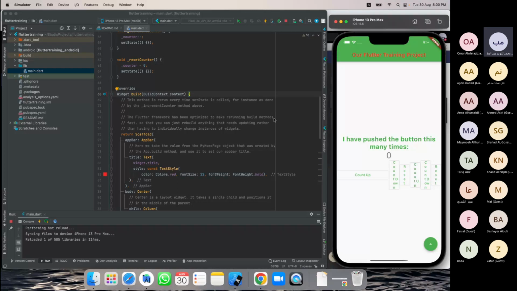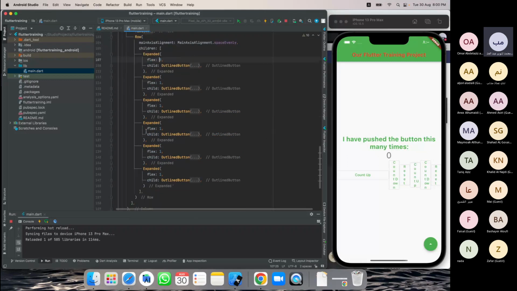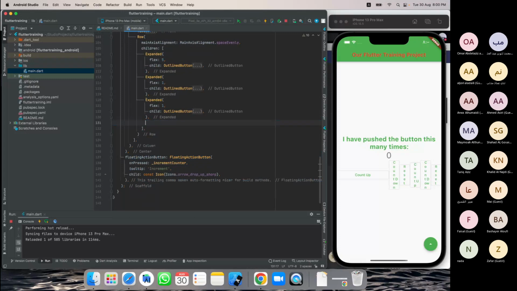Okay, so now if we remove the additional 3, look, it takes more than half. Why does it take more than half now? Can you explain?